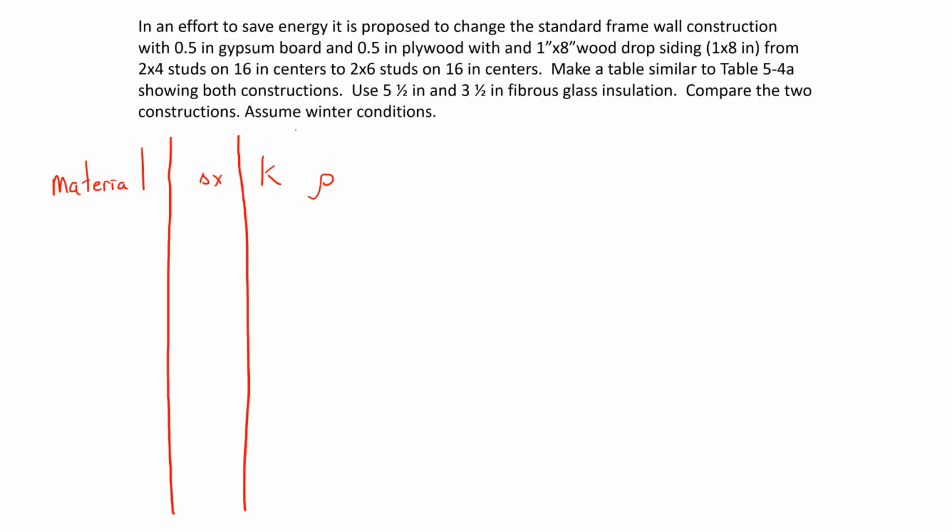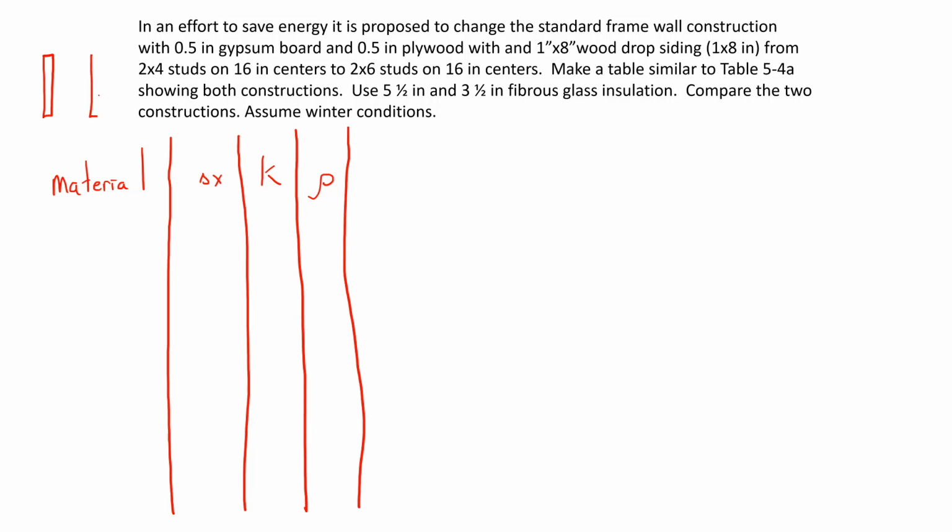Now, understand that the difference between this example problem and the last example problem is that in this one we're going to have some materials aligned in parallel, right? So if you have this as one stud here and this is another stud here, in between is going to be insulation. So I'm going to treat this problem as if we're having one heat flow in series going through the stud and another heat flow in series going through the insulation. What that does is allow you to look at two basic paths that the heat flow would go through: the total resistance on the stud side and the total resistance going through the insulation.